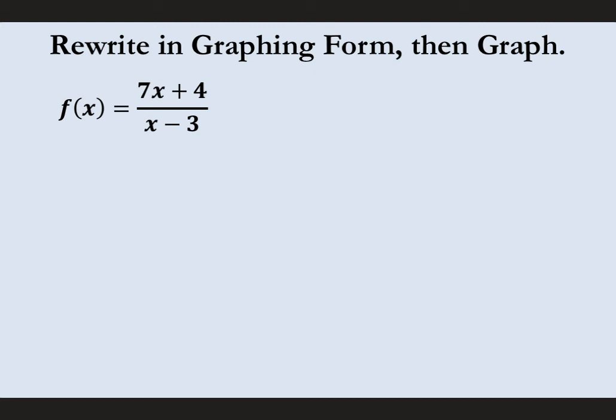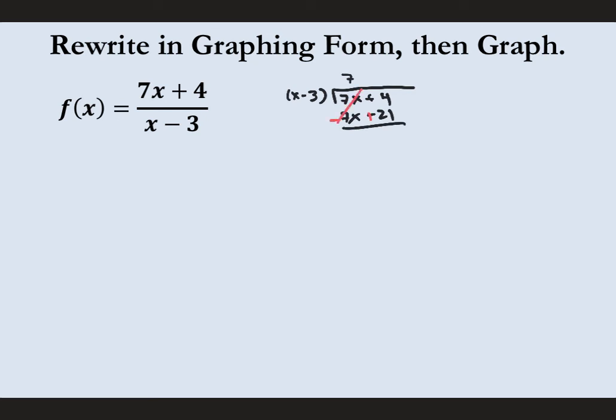I'm going to use long division just because that's what I feel like doing this time. So we'll go x minus 3, and we'll go like that, and we'll go 7x plus 4. And then we'll say, all right, what do I have to multiply x by to get 7x? I can multiply by 7. 7 times x is 7x. 7 times negative 3 is negative 21. Make everything opposite. So I'll go opposite, opposite.